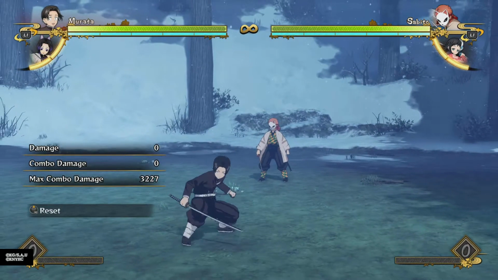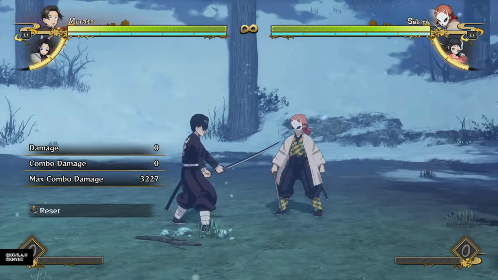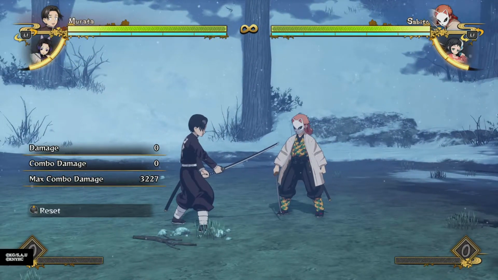Okay, hello everyone, this is Mr. Albrona here again, and this is a breakdown guide for Murata. We're going to go over all of his buttons, his special moves, and his overall strategy and combos and everything.